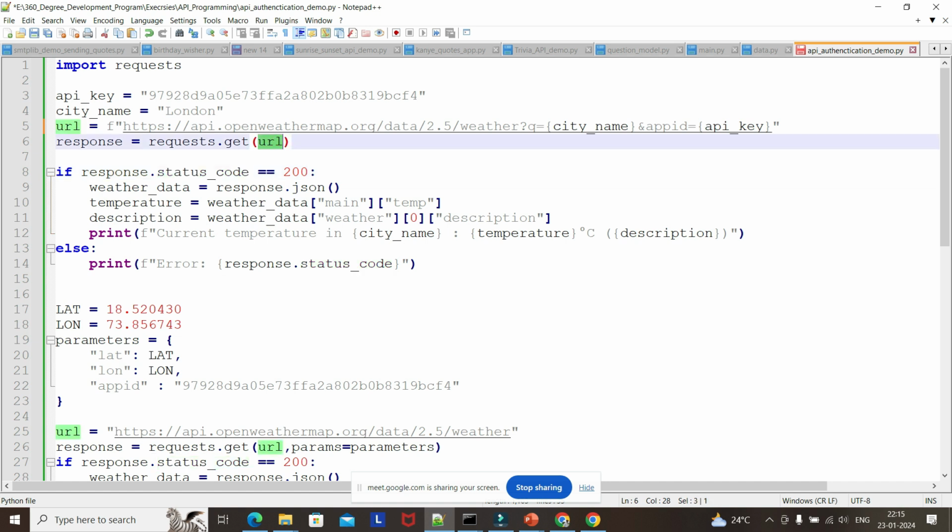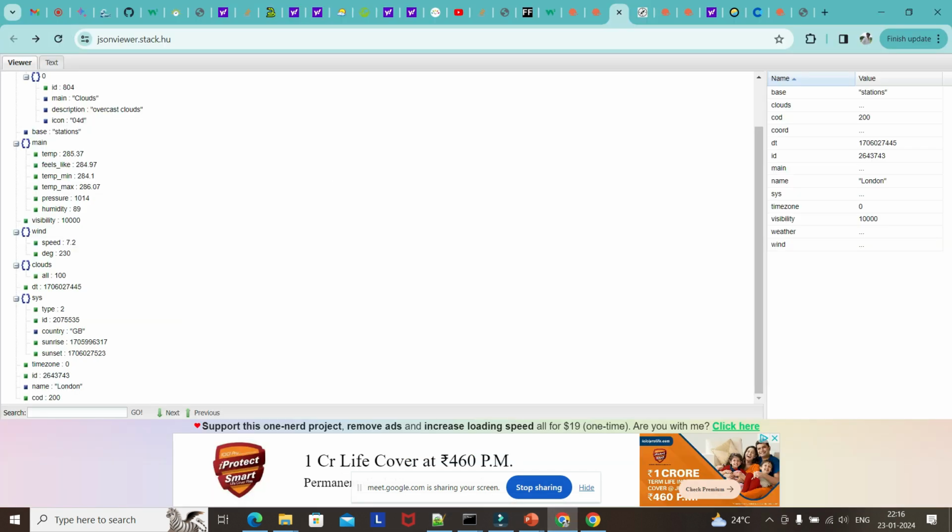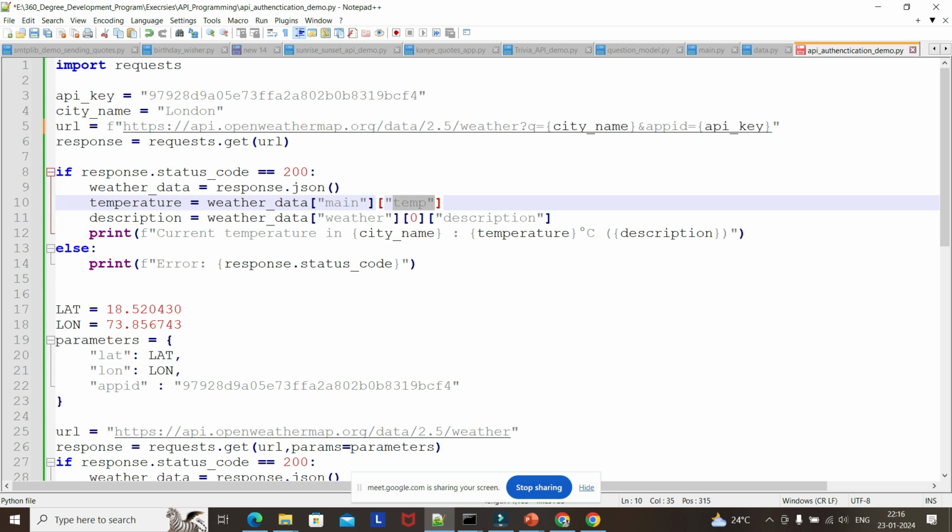Whenever it is successful, it will return 200, and then we store it in JSON form and access only the temperature. We get the temperature from main, temp, inside main.